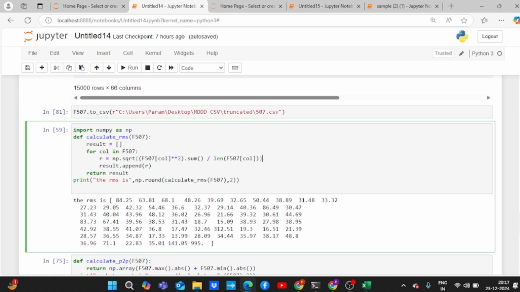I am sending the complete .csv file whose name is F507 into this function. अभी सब कुछ एक्सप्लेन करना is difficult. यहाँ पे एक फॉर लूप लगा के रिजल्ट को वापस रिटर्न किया गया है. तो जब मैंने प्रिंट किया, after printing you can see these are the RMS values, पहले पेशेंट के आरएमएस वैल्यूज.